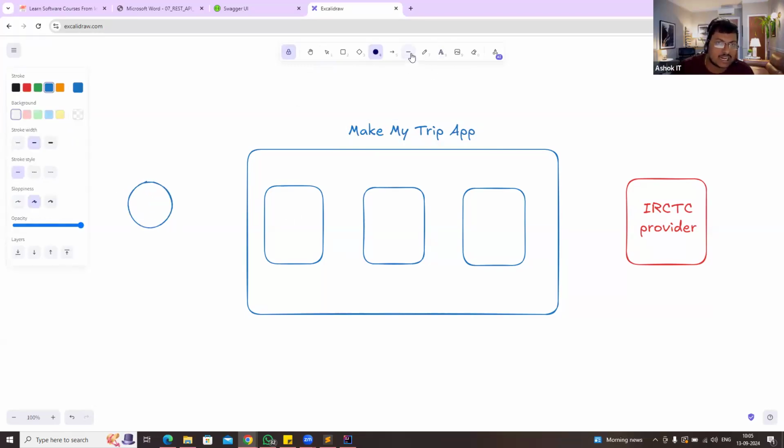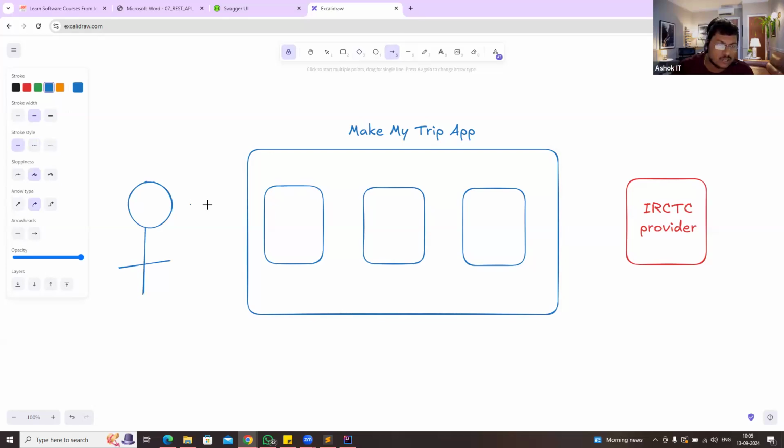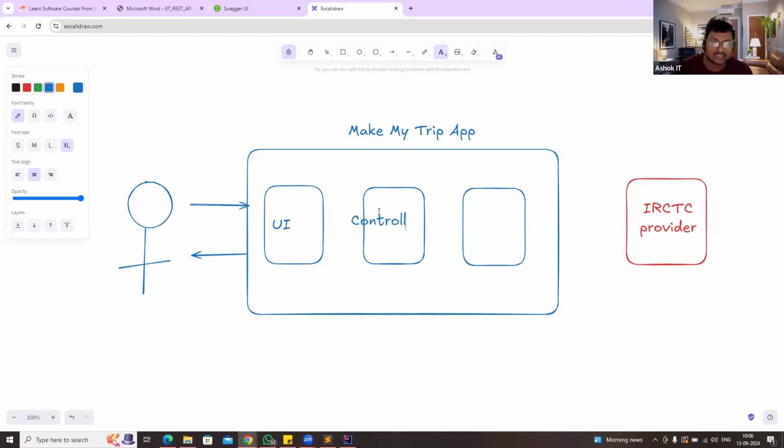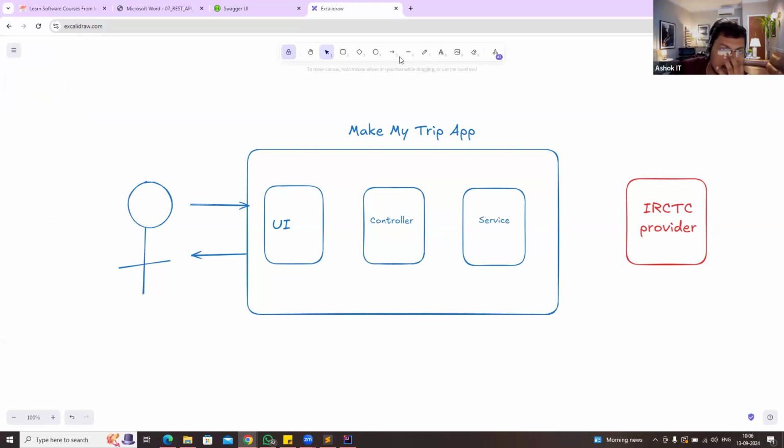End user can communicate with the Make My Trip application. End user will talk to the Make My Trip application, and it will give the response to the end user. So in the Make My Trip application, UI is available, controller is available, and services are also available, with business logic.